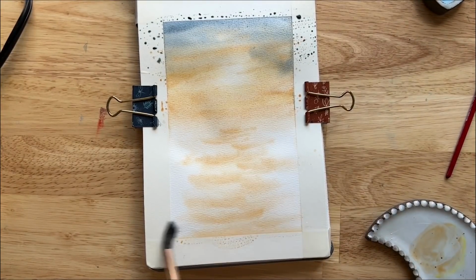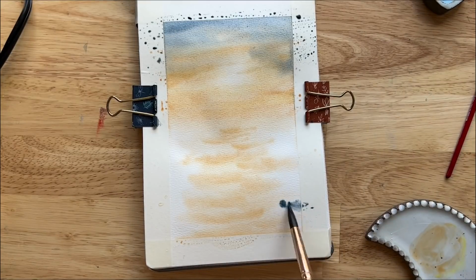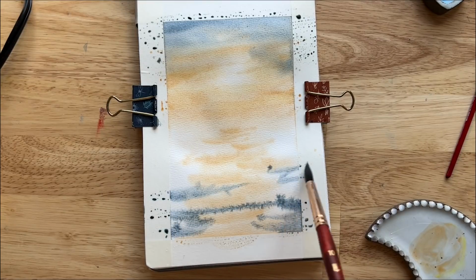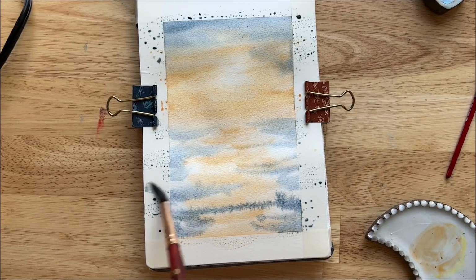So I rinsed off my brush a lot, and then I also took some kind of pigmented, meaning not super watery, but has a lot of paint, yellow ochre, and made some stripes just up in the sky there. So after that, I let it dry. My sky is pretty much done, right? I have the light kind of glimmering in the sky. So I let it dry, and then I re-wet.